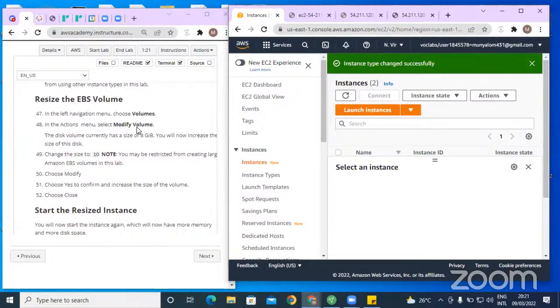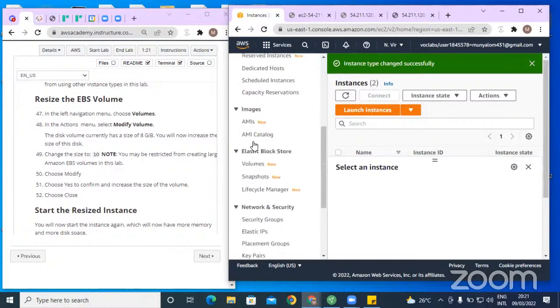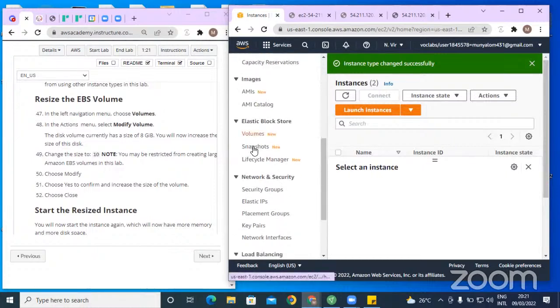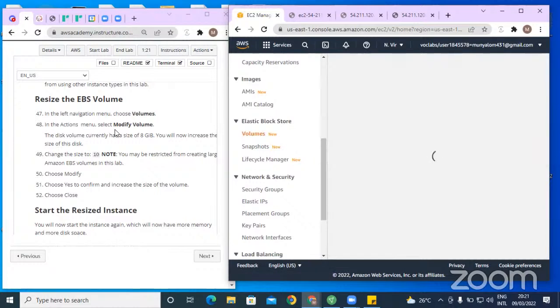So to resize the EBS volume, in the left navigation menu, we choose volumes. So in the action menu, we select modify volume. Give it some time.